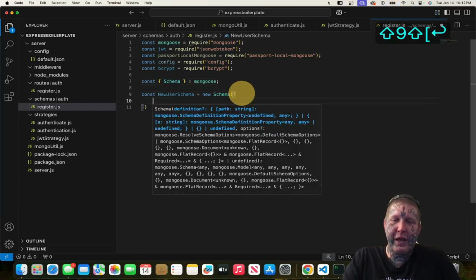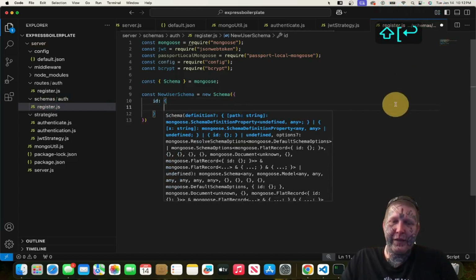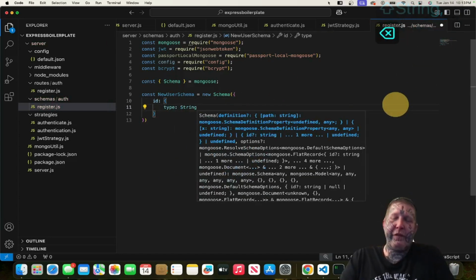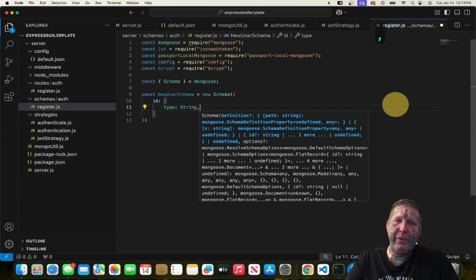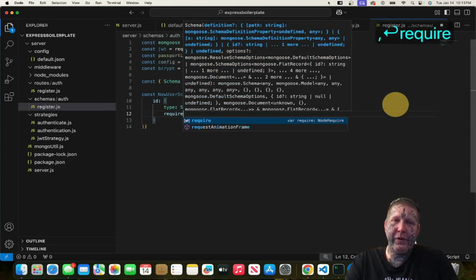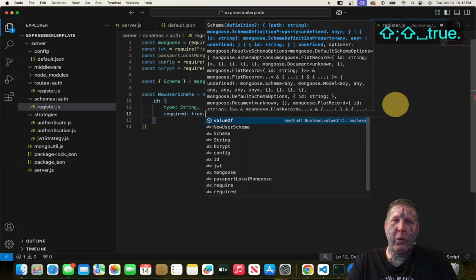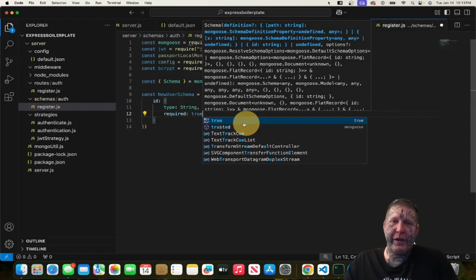Say I want an ID. So I do brackets, and I do type String, with a capital S, for the data type, and then I'm going to say required true. I think it's required, not require. And then I can just move on to whatever else I have.